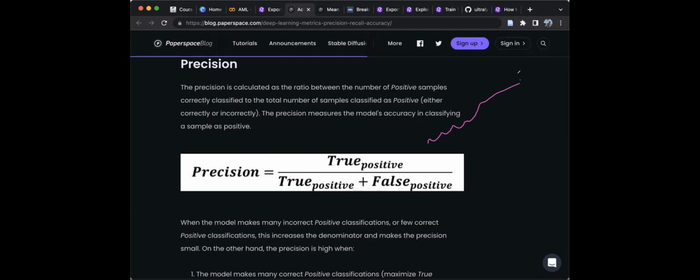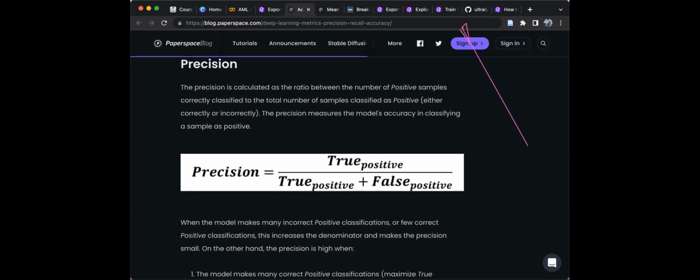It's very precise. It doesn't tell you how many of the good stocks it finds. The only thing it tells you is that if the model is confident about this stock being a positive stock, you should trust it. It's highly precise in its predictions. Meaning, again, if it makes a positive prediction, you should trust it.